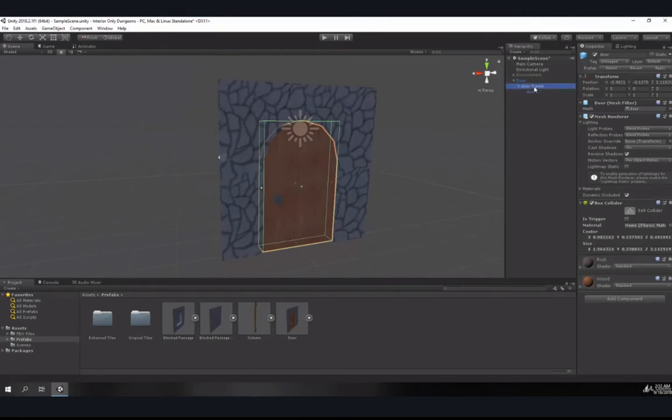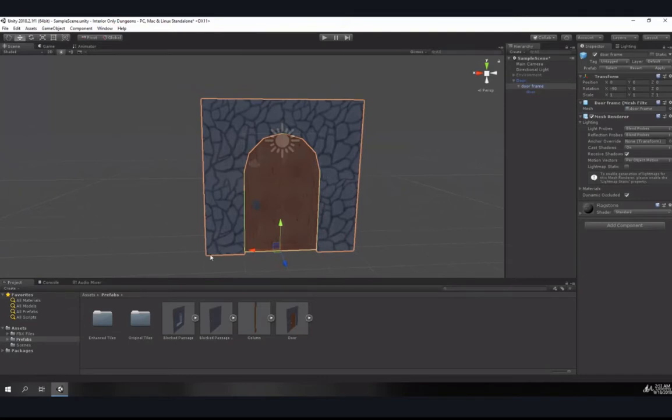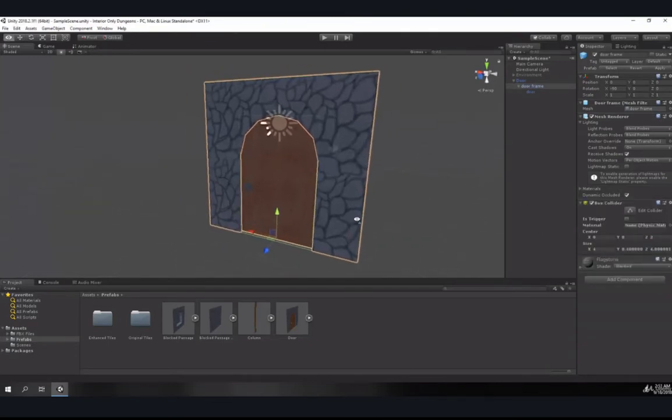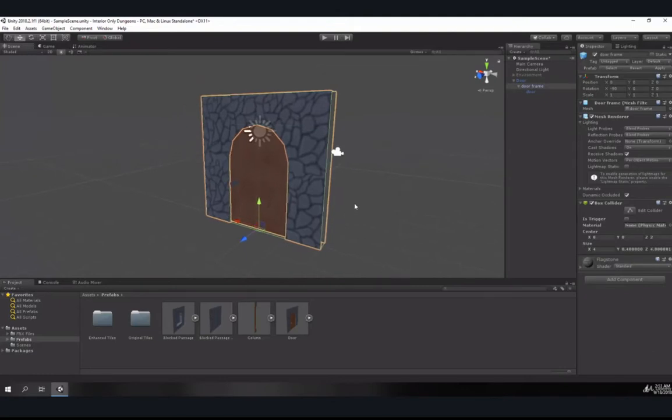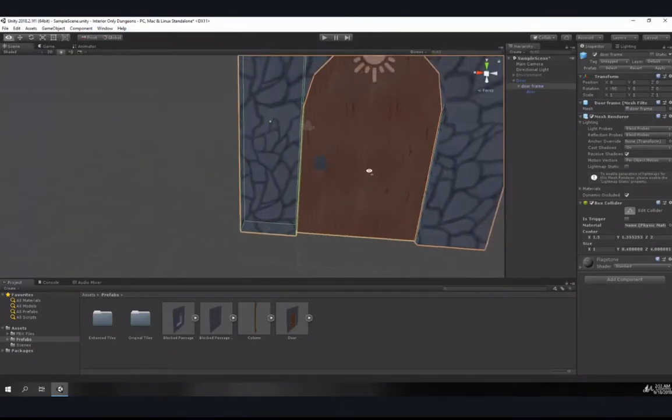Let's go back to the door frame, and we're going to actually put 2 box colliders on this. Basically one over here that covers up this part of the wall, and then a mirror of that over here. So with the door frame selected, let's go ahead and add a box collider. We're going to be focusing on just one side. So I'm going to come over here where I can see things a little bit better. Choose Edit Collider, hold in on Control and drag that right over to there and snap it right even with the edge of that door like that.